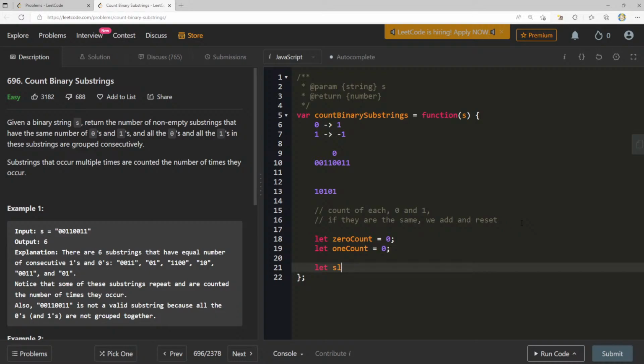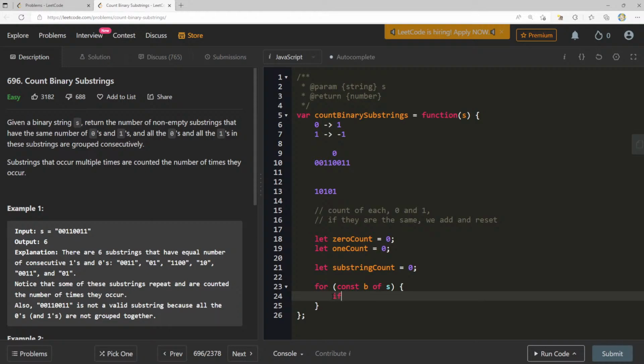Oh, we don't even need that, okay. Let substring count equals 0. Let's do for const b of s, b because it represents a binary digit. What can we do here? At any point we can say if 0 count, but maybe we shouldn't do that right in the beginning, because we only want to check 0 count after we do some operation.